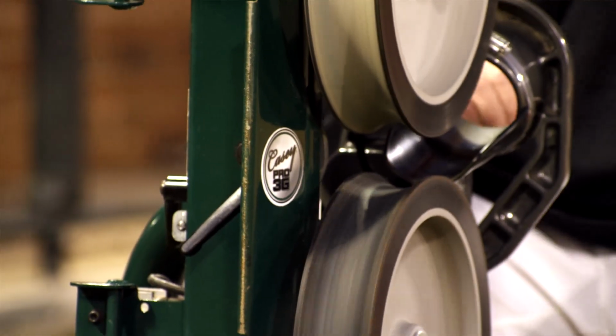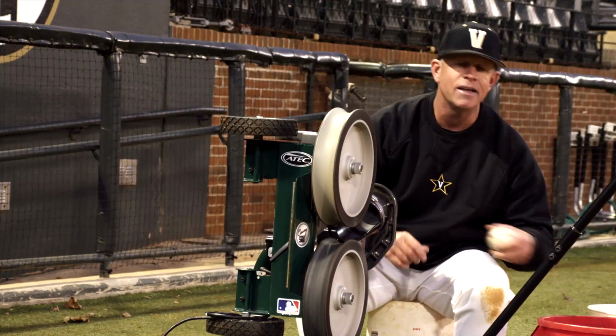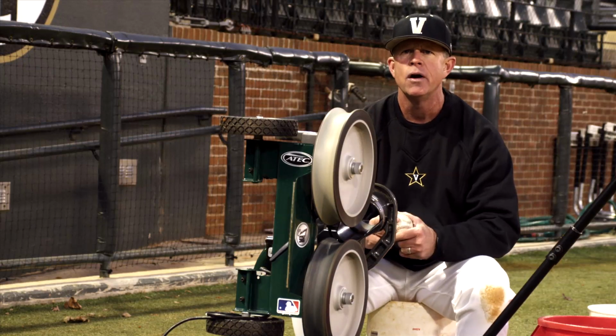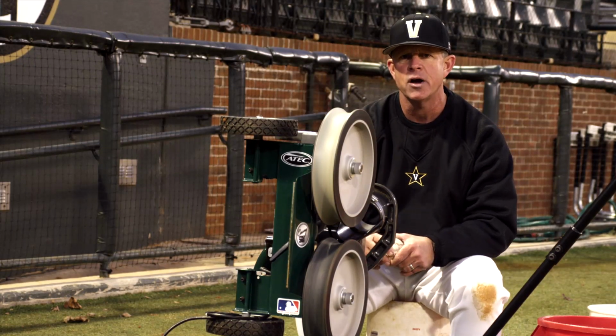We're going to take the Casey Pro machine and use it for ground ball work. A fungoed ball a lot of times gets a lot of backspin, and you don't see a lot of backspin on balls off a bat in a game. We take the ATEC soft compression ball and utilize it a little more because it allows us to get a more distinct hop, more of a topspin hop. And that's more realistic to what you're going to see in the game.